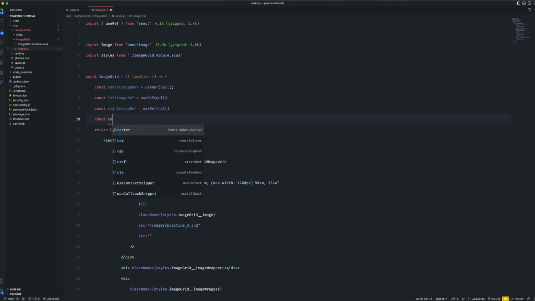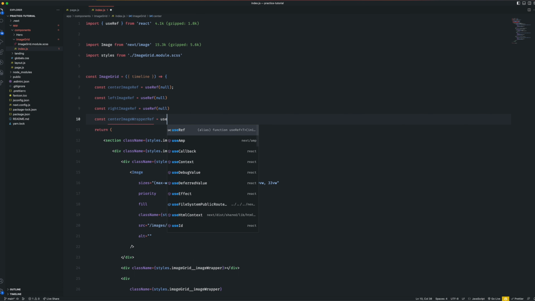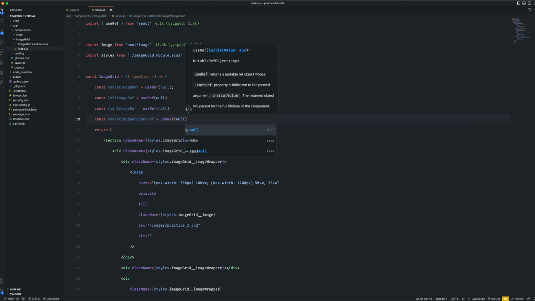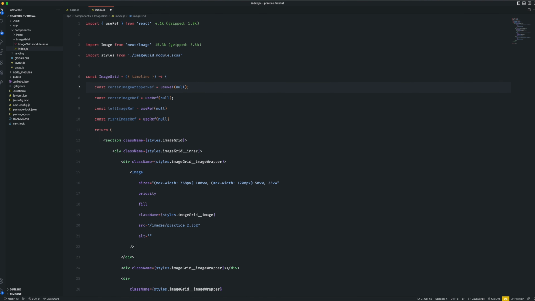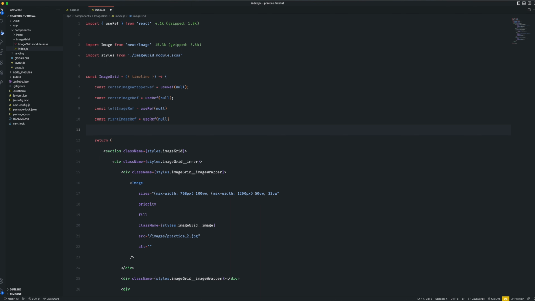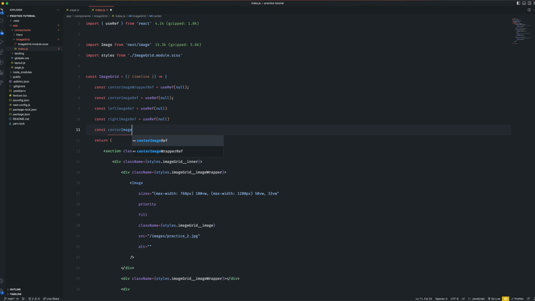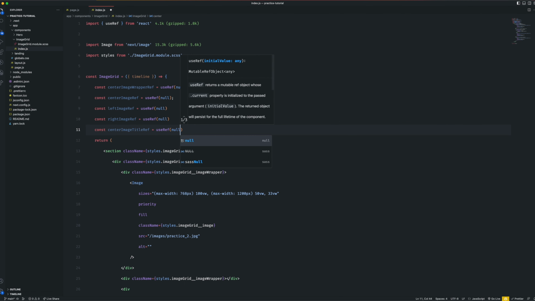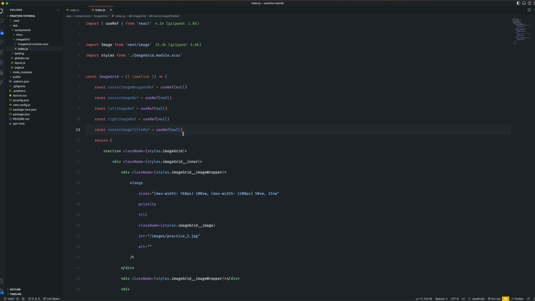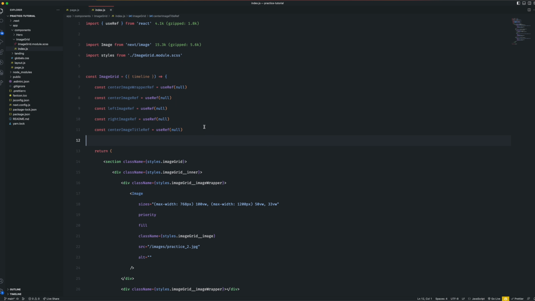We're going to do centerImageWrapperRef equals useRef null. And the last thing we need is centerImageTitleRef. And it's important as well to try to make these names as clear as possible, so it's easier to maintain if you do a lot of animations.